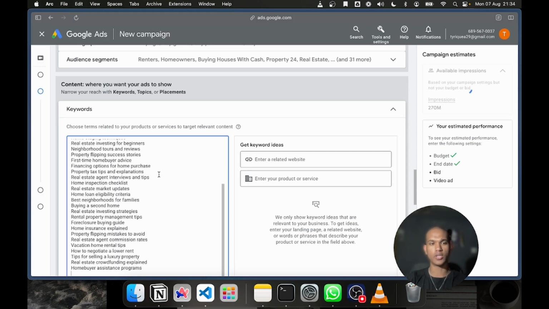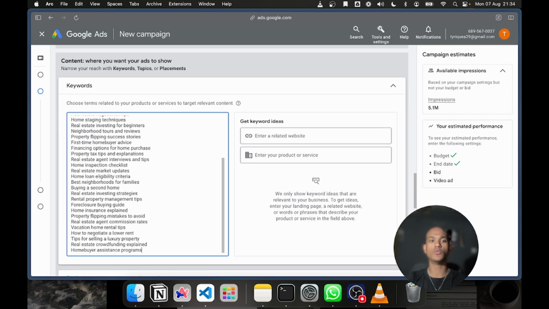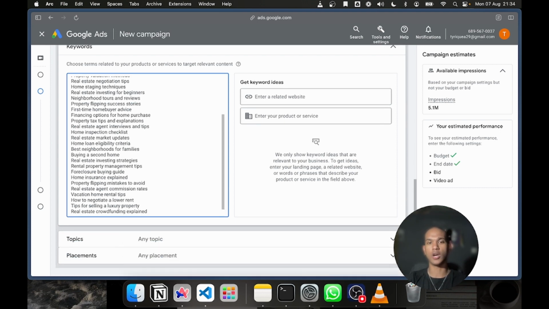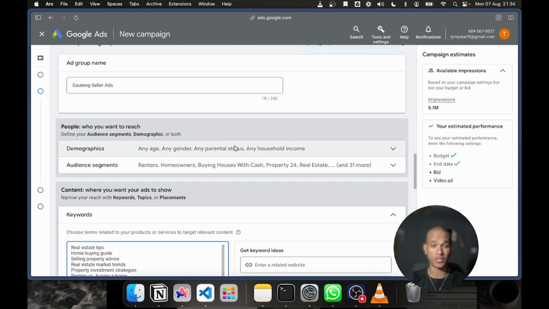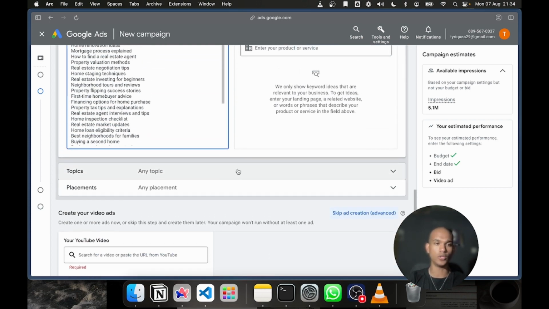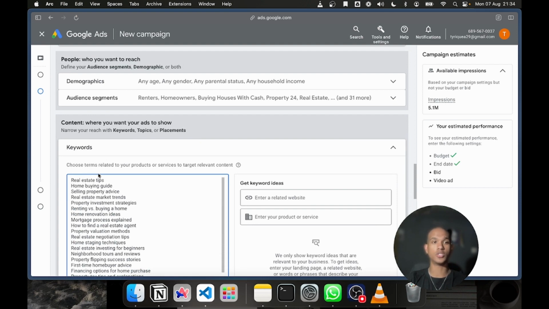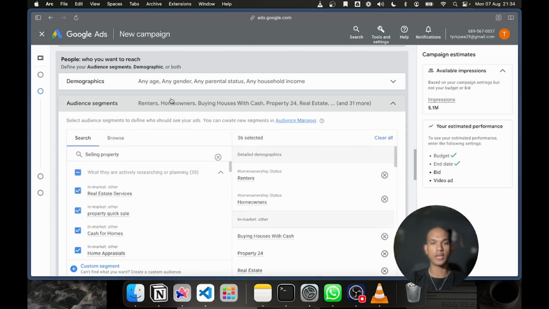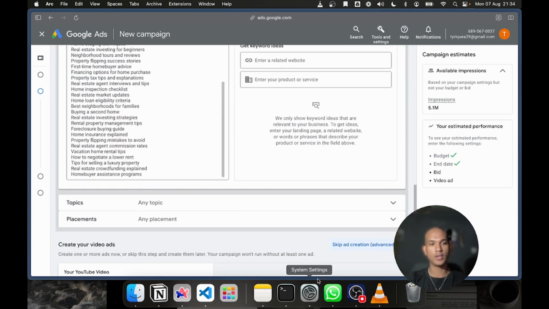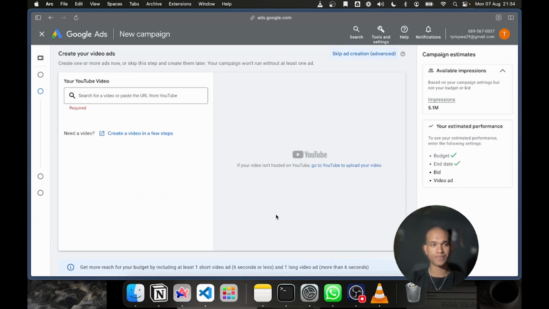We don't want to refine our targeting too much, because if we do it too much, then you won't be able to find anyone, because then you're targeting a very, very specific individual, and we don't want to do that, right? So I think that's all that we need to do for targeting, just a bit of keyword research, and a bit of audience segments. And yeah, that's literally all that we need.